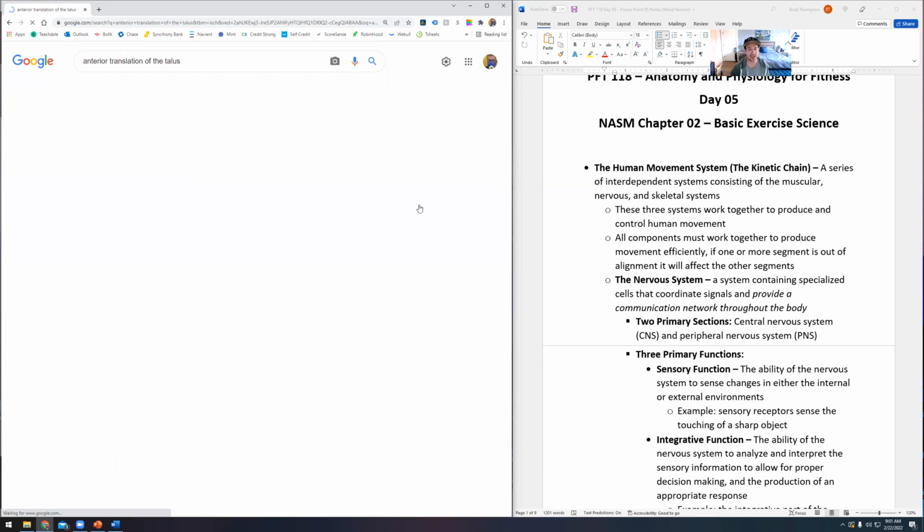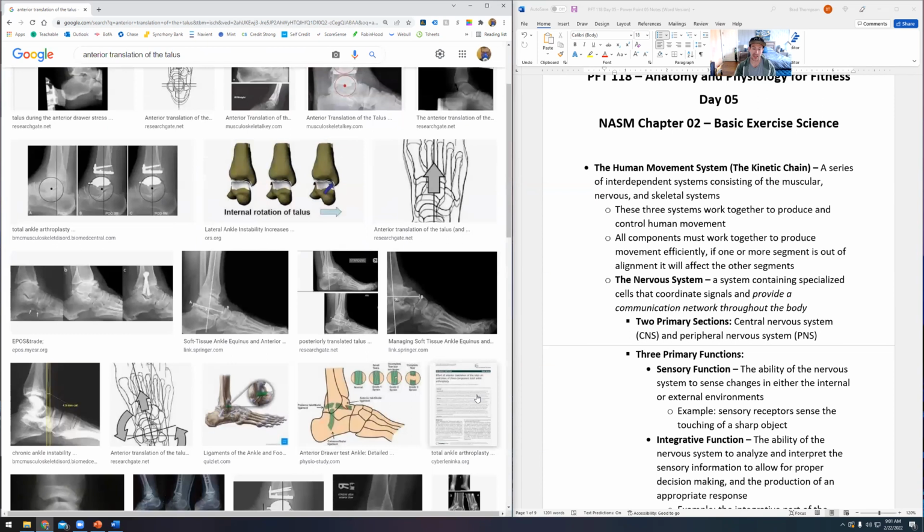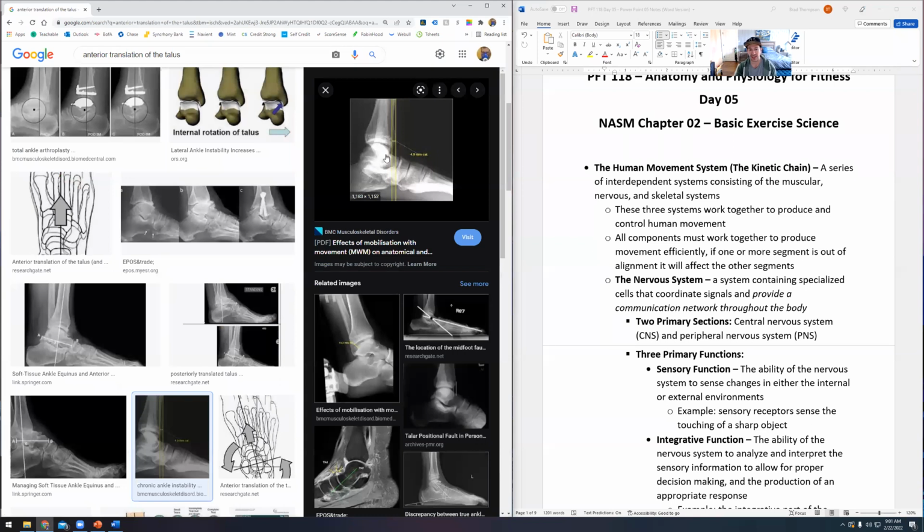Your talus there sort of slides forward in response, because the talus is meant to act as the base of support, right? The talus is where your tibia sits. So if these both sort of move forward a little bit, when you try to pull your toes this way or roll your shin forward during a squat or a low lunge or something like that, you'll get this pinching sensation.